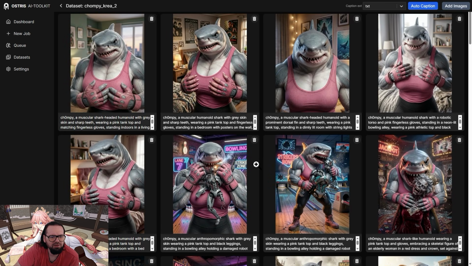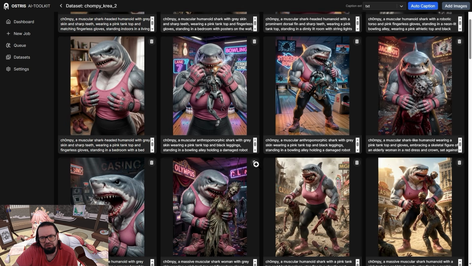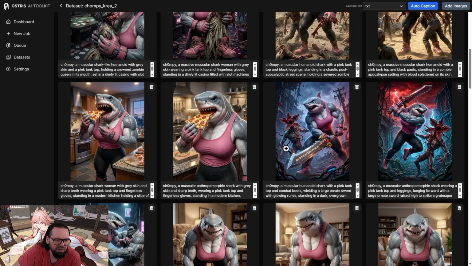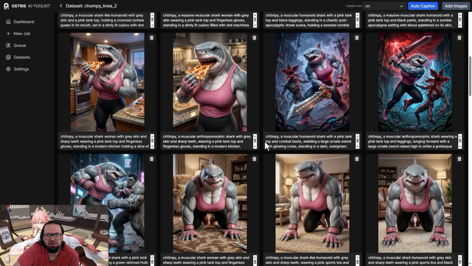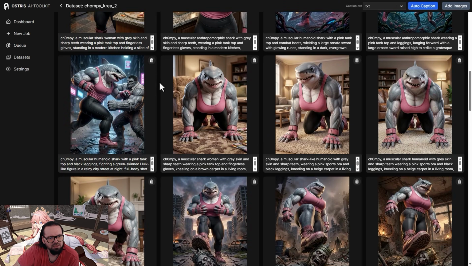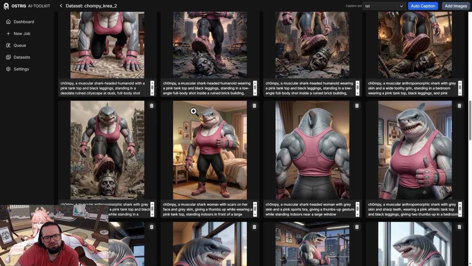You can see I use a fair amount of images and the consistency is there. I want to create a lot of interactions. This is supposed to be a violent, you know, super villain kind of character. So I want to make sure that there's a lot of violence in the images. Here she is with scale to the Incredible Hulk, fighting zombies.